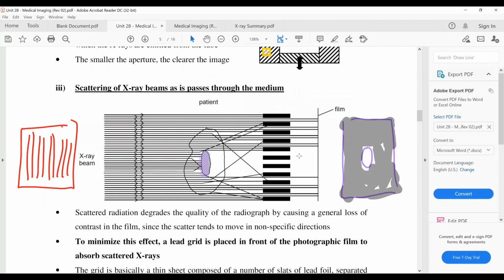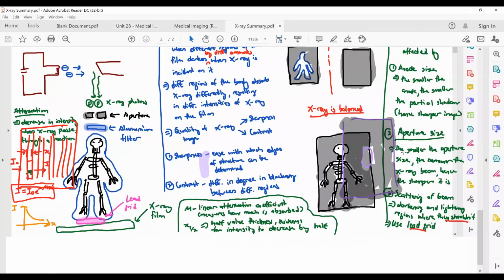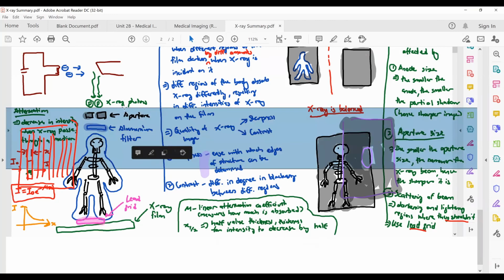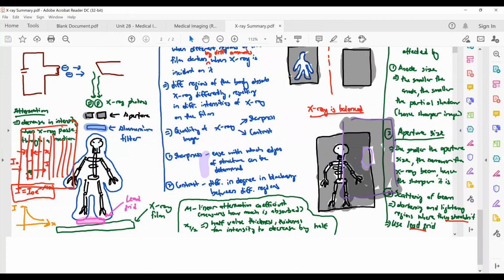You can see in this illustration here, X-rays that have actually scattered to where it shouldn't are now being blocked by the lead grid. But the X-rays that are not scattered, they're still moving in the same original straight line, they are allowed to pass through and produce the image as it should. Okay, so in this case here, if you want to prevent the effect of scattering of your X-ray beam, you have to put a lead grid. Now your lead grid will be put somewhere here after it has passed through your person and about to go to the X-ray film. Okay, so improvements to your X-ray image will be done here.